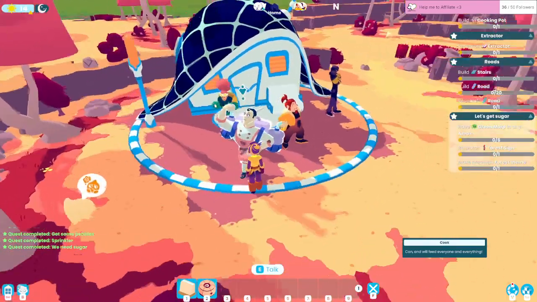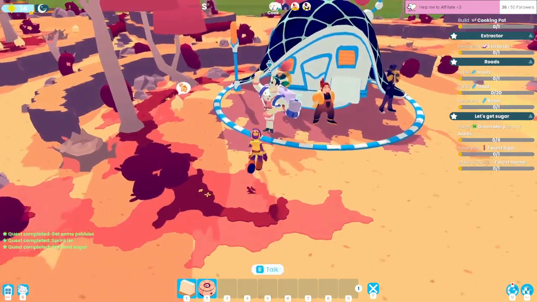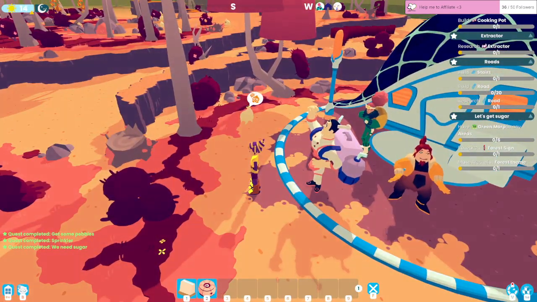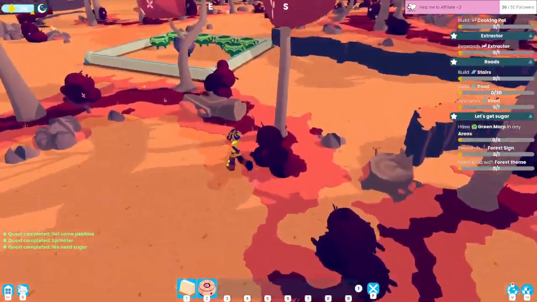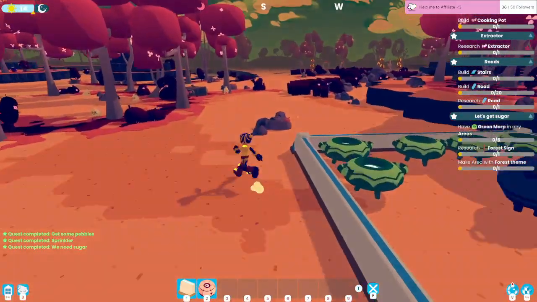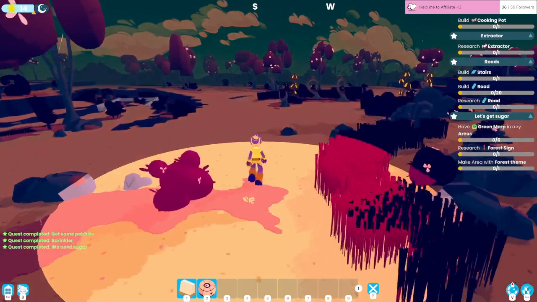I actually have a bit of sugar, but I think he wants more than what I have. He wants a green malt in a forest area. That's what he wants. So, this is where it comes down to the forest. And we have to build a different area, not just like the home zone.